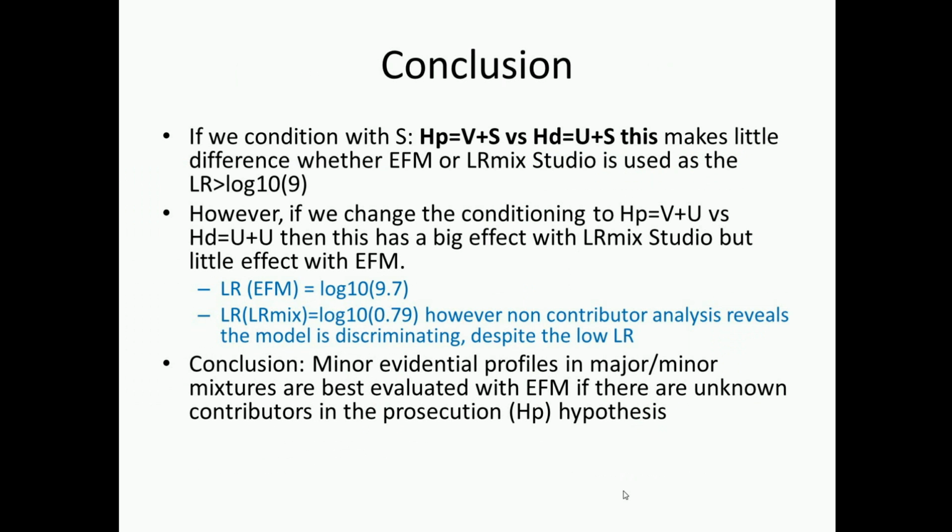To conclude, if we condition with the suspect S under both the prosecution and the defence hypotheses, this makes little difference whether EFM or EuroForMix Studio is used, as in both cases the log 10 likelihood ratio is greater than 9. However, if we change the conditioning to prosecution hypothesis equals victim plus unknown versus the defence hypothesis two unknown individuals, then this has a big effect with EuroForMix Studio but little effect with EFM. So with EFM the log likelihood ratio is still greater than 9, but with EuroForMix Studio it reduces to 0.79.